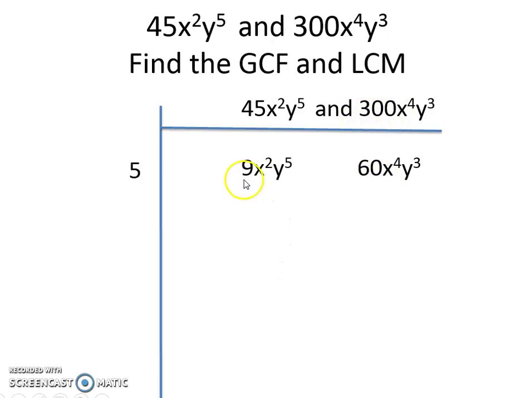The next thing I'm going to look at is still the number term and I notice that this one's 9 and this one's 60. So those are both divisible by 3. So I could take out a 3. And when I do that, I get both of these. Now looking at the number term, the 3 and the 20 have no common factors, so I'm going to stop and move on to my variable terms.